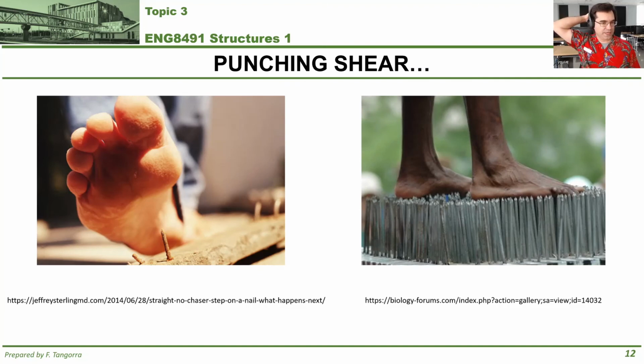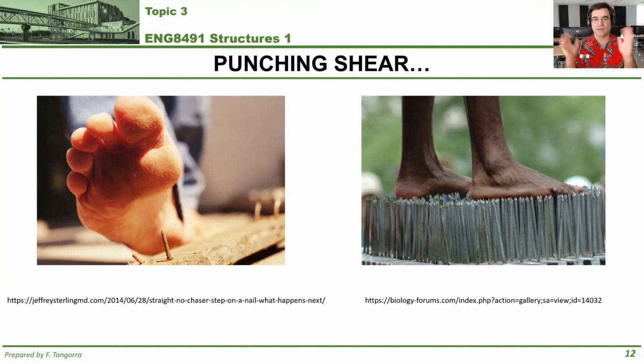But I want to explain to you another way of looking at this, okay? If you see on the image on the right, you see one person that's about to step on one nail. That's a problem, because you know what's going to happen, right? It's not going to be pleasant. It's going to be very painful. But the person on the right is actually walking on a whole bunch of nails that are very close together. And what's happening is this. On the left, all of that weight is going on one nail. A whole bunch of force on a very, very small surface area. That nail is going to punch through the skin, the same way that a column punches through a slab.